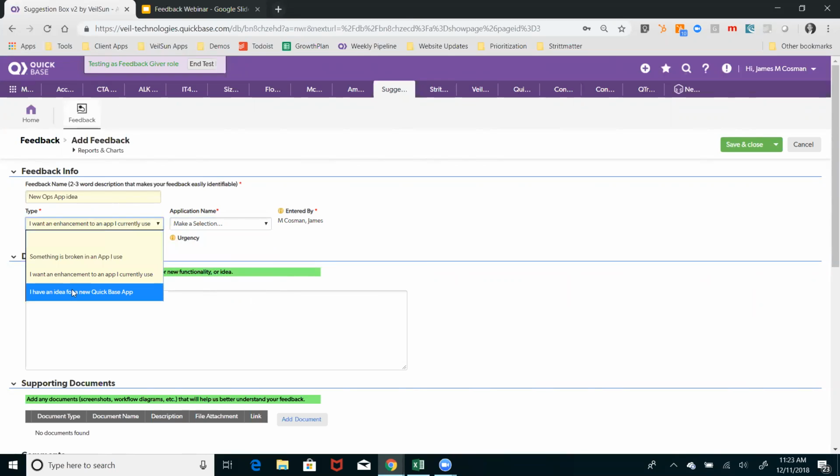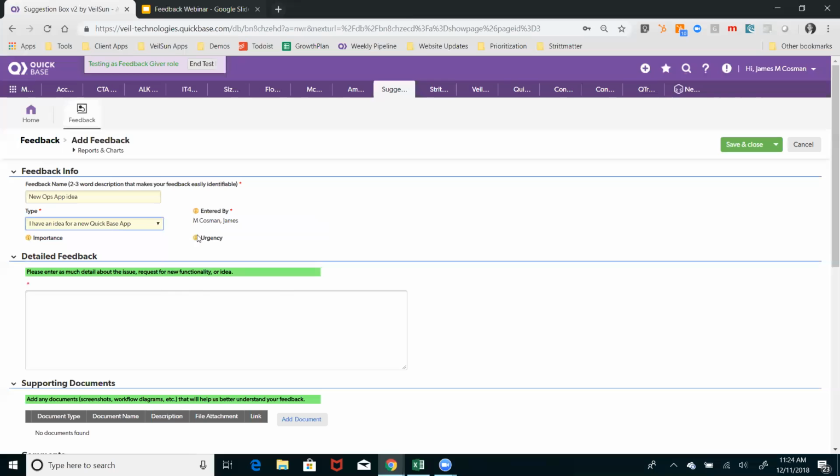And then there's also, it's a great idea to, even if this isn't specifically related to a QuickBase app, if they just have an idea, you'll find that people will really embrace this if they have ideas to make things better in the organization and you've helped them identify QuickBase as a tool, then people will start to put in all these ideas and QuickBase can really grow off of that. And in that case, it's not going to ask for an application. So I'm going to categorize that I have an idea for a new app.